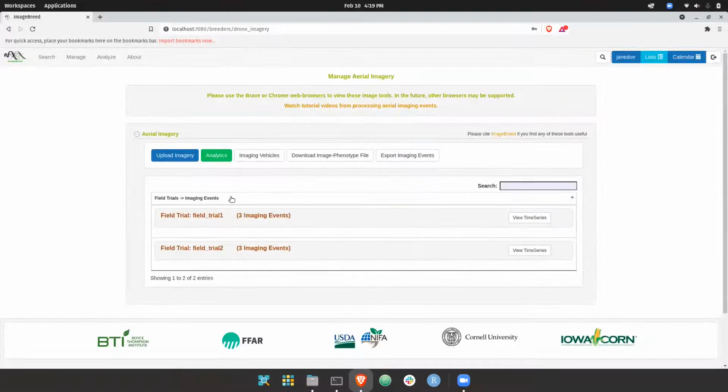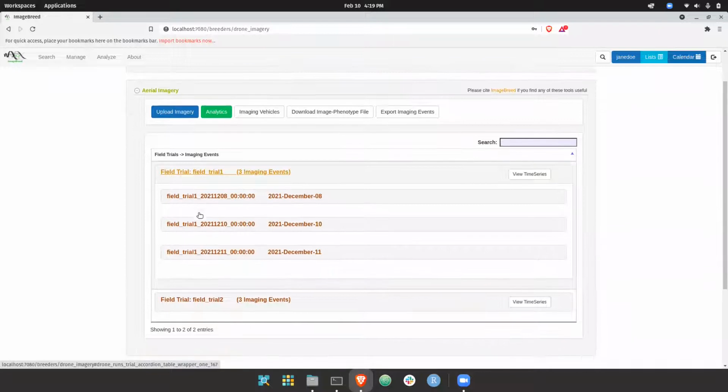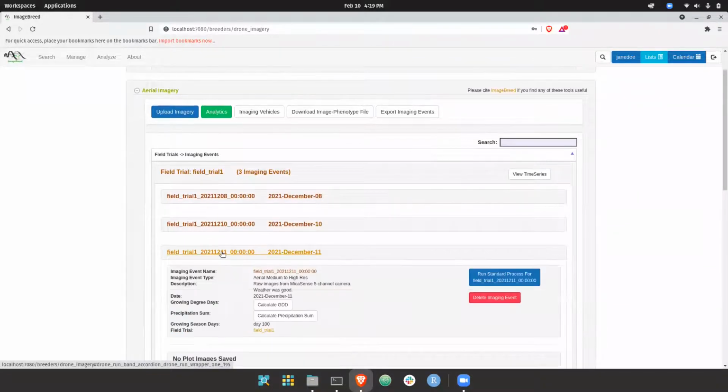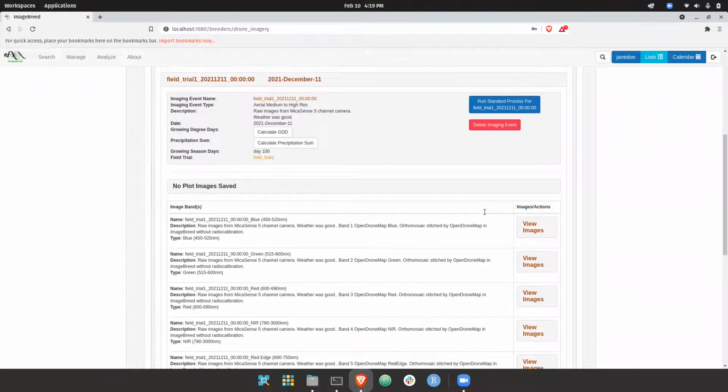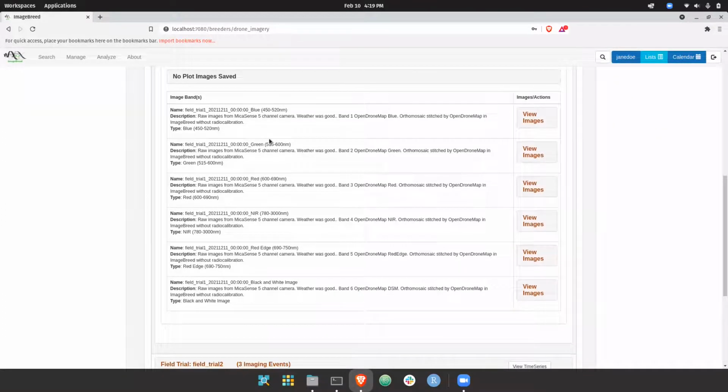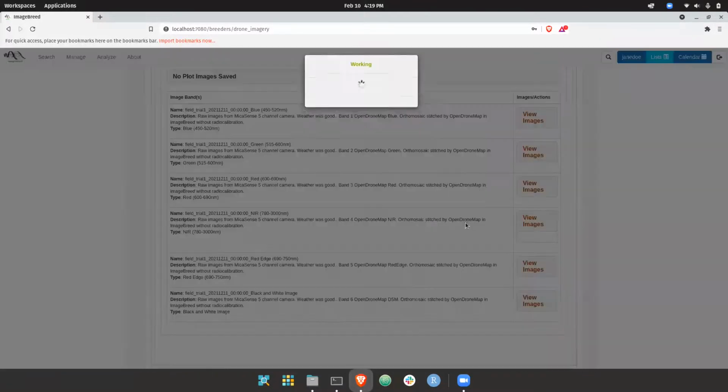OpenDroneMap has finished processing. So if I open up the imaging event, we can see that OpenDroneMap stitched these orthomosaics. We see the blue, green, red, near. You can open up and see the stitched orthomosaic.